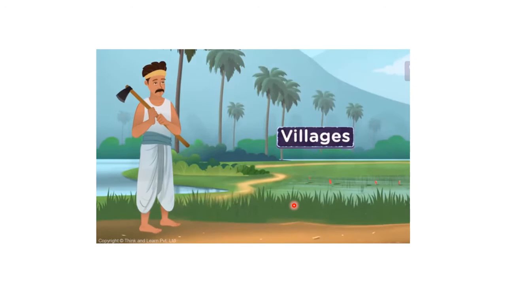As I told you, the king requires money, and where will the money come from? Where will the resources come from? Yes, they will come from the producers. Okay, that is the peasants. The main source of the revenue for the kingdom was from the peasants, the land revenues, or the taxes that the peasants had to pay to the king. That was the main revenue for the king. So he had to depend on the peasants to give him money as land revenue tax.